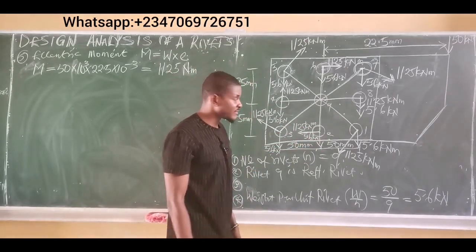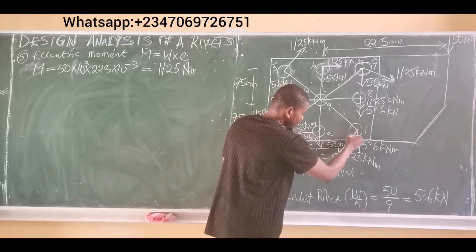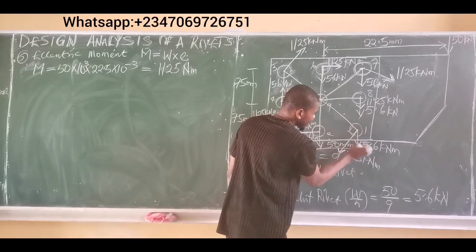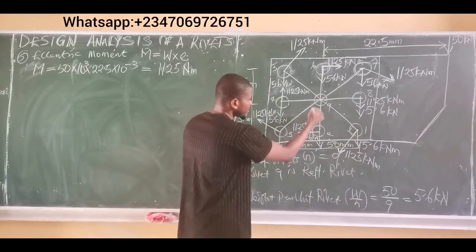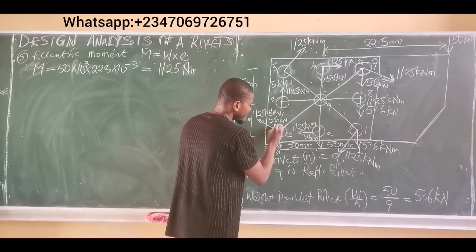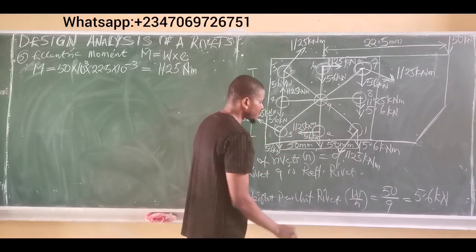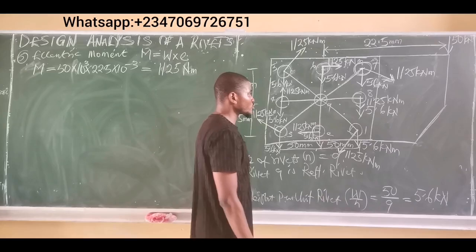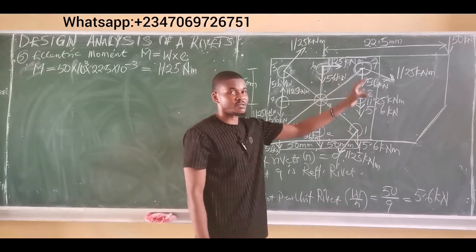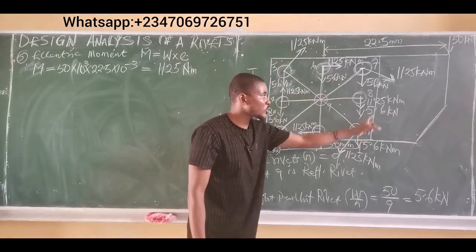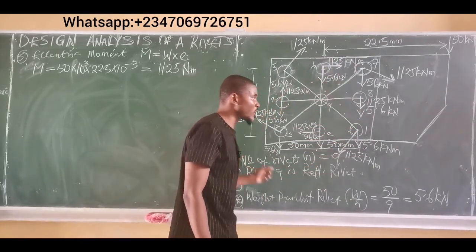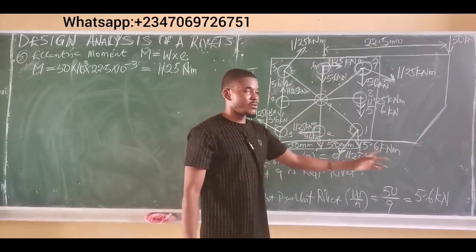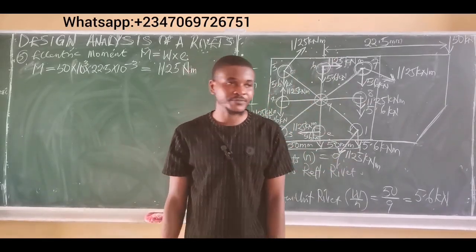By 90 degrees, I simply mean this line is the secondary shear force. This is the central line. Observe that this to this is 90 degrees. Similarly, this line is the central line. Observe that this to this is 90 degrees. Similarly, this line is the central line. Observe that this to this is 90 degrees. So they must always be at 90 degrees to the line connecting them to the center, and they must be either clockwise or anti-clockwise. You can't go the other way around. They must either follow clockwise or anti-clockwise. That is the fifth step.